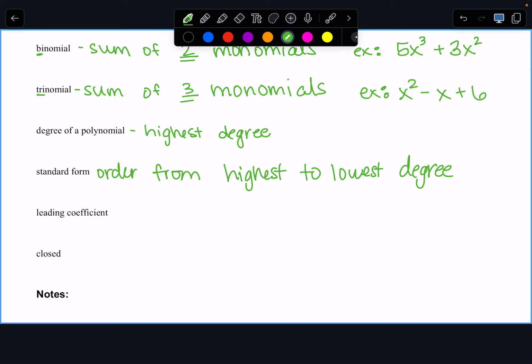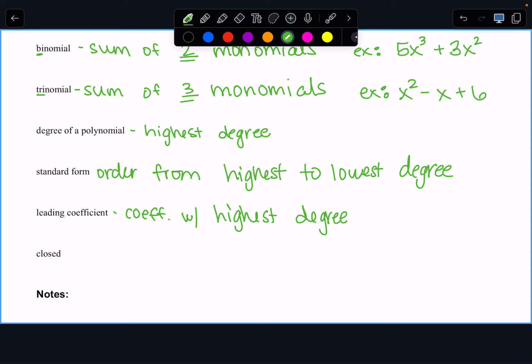Okay. And then the leading coefficient, as long as we have it in what we call our standard form, okay, our leading coefficient is the coefficient that's with the highest degree term, okay? So as long as we have it in standard form where our highest degree monomial is first, what is that coefficient? That's our leading coefficient, okay? Might not be as big a deal today, but here after spring break, the leading coefficient will be really important when we get into what I call factoring, okay?